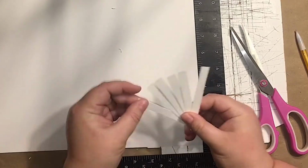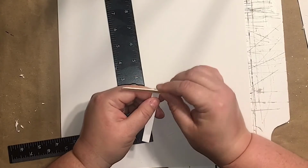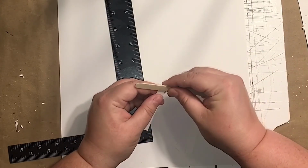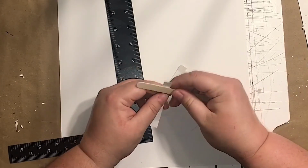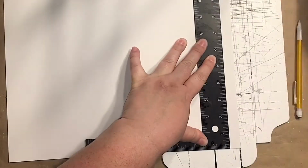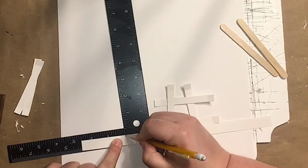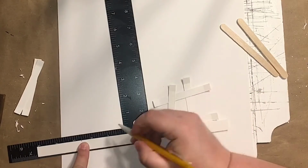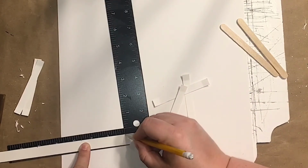So I actually should have left the last 2 strips longer instead of cutting that little bit off, but I didn't, so I have to go back later and cut me 2 more strips that are a little bit longer than 3.5 inches. Then I am cutting out 2 more strips that are a little bit thicker, and I used a Jenga block to measure out the width of these.